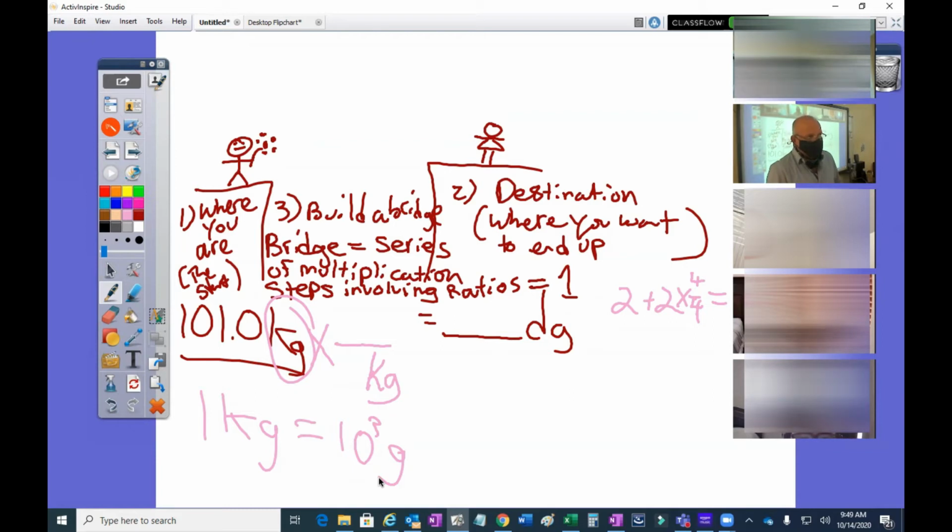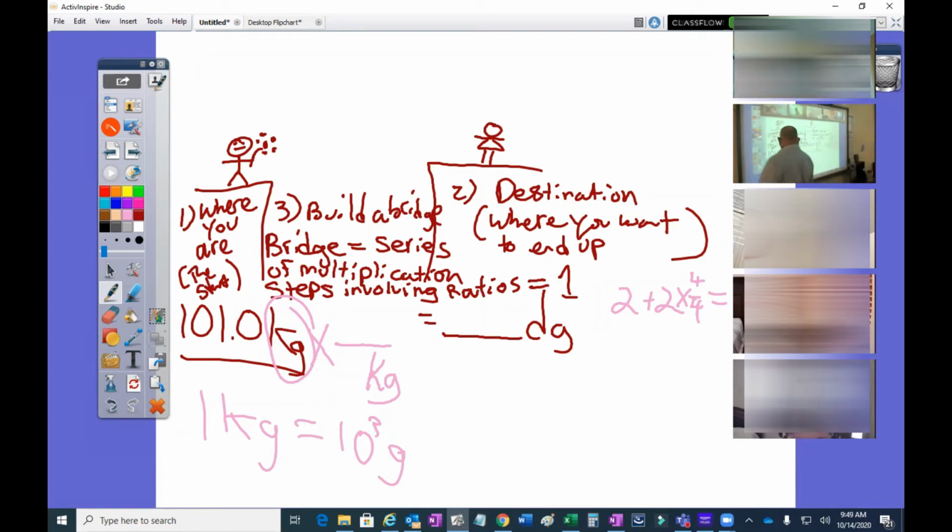Precise, used in that context, actually refers to the number of decimal places. They have infinite precision, but that doesn't mean they're infinitely exact. They're related. They are infinitely exact, which means when we multiply and round off to the least amount of sig figs, anything based on this definition will have infinite sig figs, and the limit will come from the measured number, which is 101.0 kilograms.